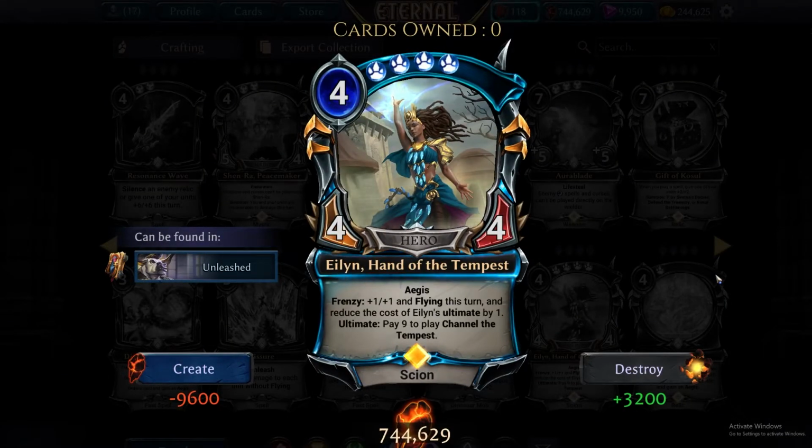She is a 4/4 Scion for 4 quadruple blue. Anyways, 4/4 quadruple blue, Aegis, Frenzy, +1/+1, and flying this turn, and reduce the cost of Island's ultimate by 1. Ultimate, pay 9 to cast Channel the Tempest. John, this sounds like a U card. Break it down for us.